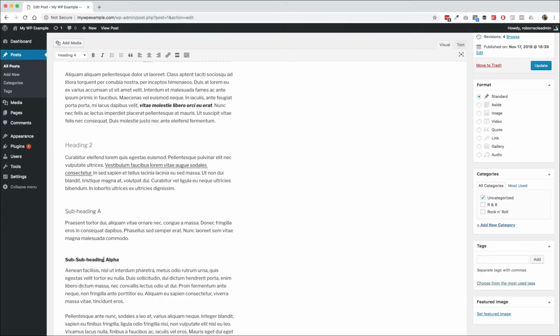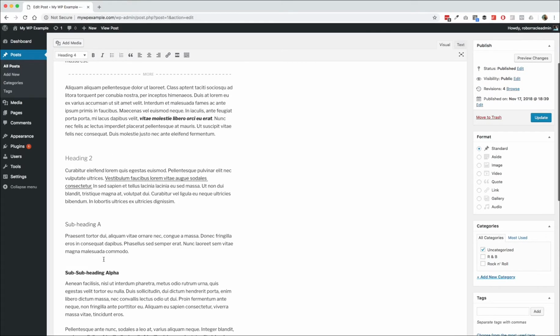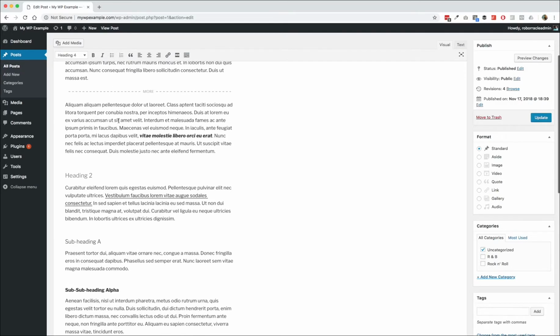This one I believe is a heading 4, and so on and so forth. You use these heading types to break your content up into its different sections. If you've got a longer post that's maybe longer than 500 words or so, you'll want to break it up so that it reads easily and flows naturally. And you use these headings to create your section titles for each different section.